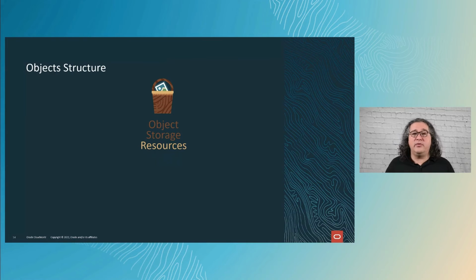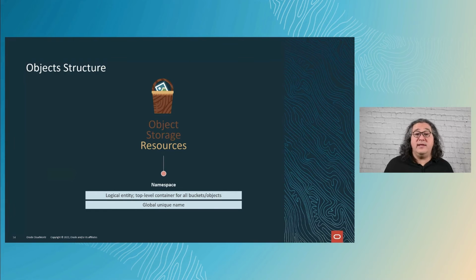How are the objects stored in the object storage service? Object storage has a top-level container called namespace. It will hold all your buckets and objects inside it. It's your slice of the object storage service, and it's global, but it can be created at the regional level. This allows you to have buckets with the same name on different regions.